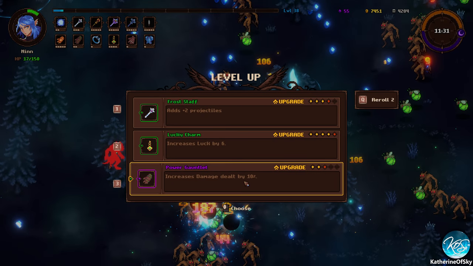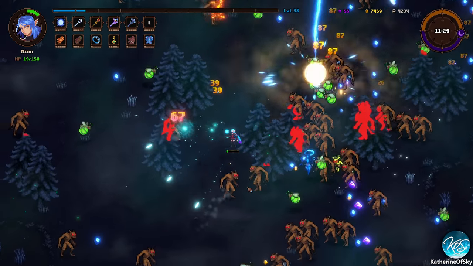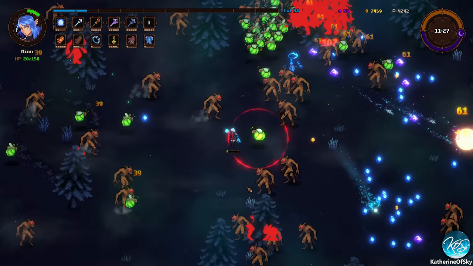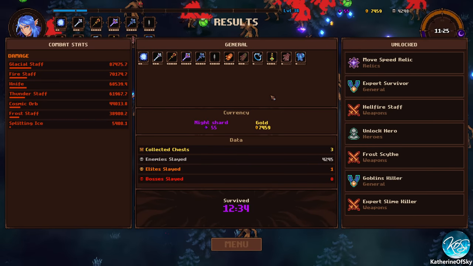Damage dealt. Or frost staff. Let's do damage dealt. I want to see if there's more purple stuff down there I can collect. There is! Oh, I was trying to dash through. Dang it! Oh, wow. Okay, so we found where you get the purple stuff. Hooray! That was scary.